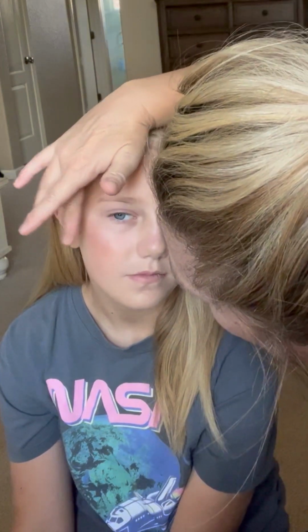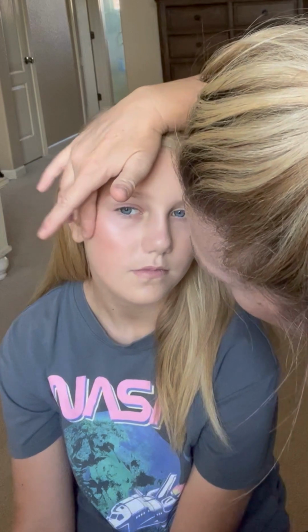Okay, and then same thing, this is now the Angel Illuminator. You could use your brush, I'm gonna use my finger. It's really pretty, and you're just gonna tap it on the tops of your cheeks. If you want, you could tap it on your nose. You could even tap it on your lip. So now tap it with your finger, and then tap your nose like this, just to kind of blend it out.